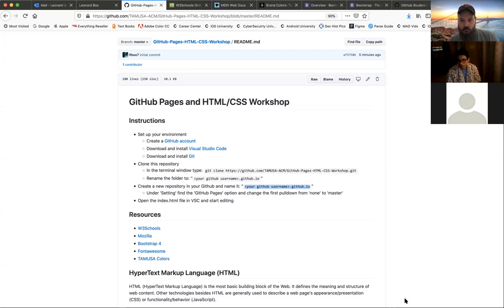Okay, I think I got it. So you get the folder renamed. Yeah, under settings. Now, once you get that done too, Dan, go to your GitHub account and create a new repository with that same name. So whatever your username is, .github.io.